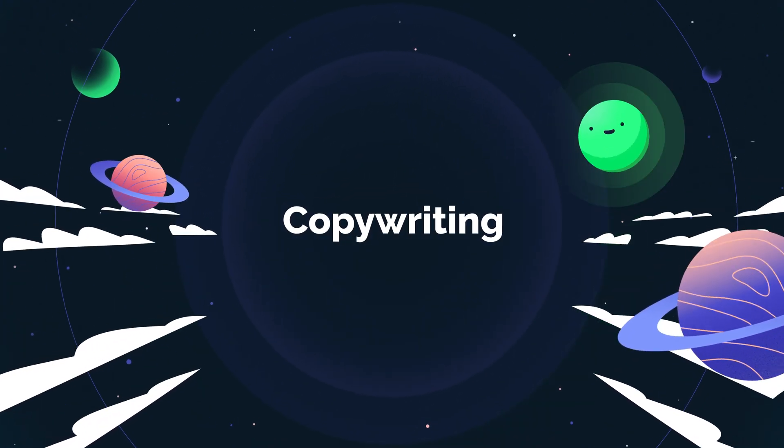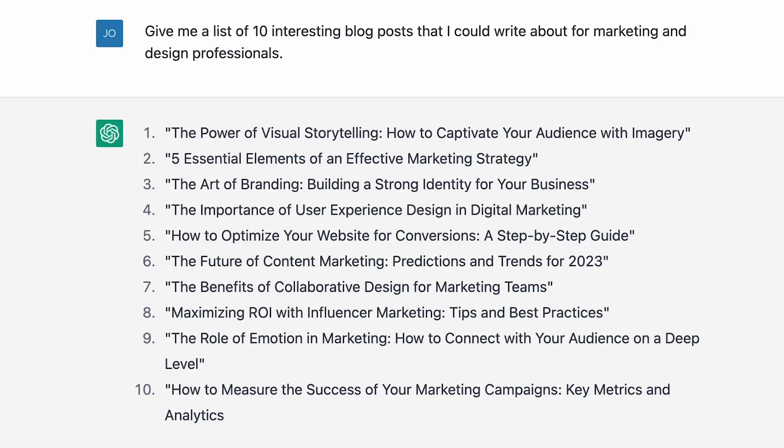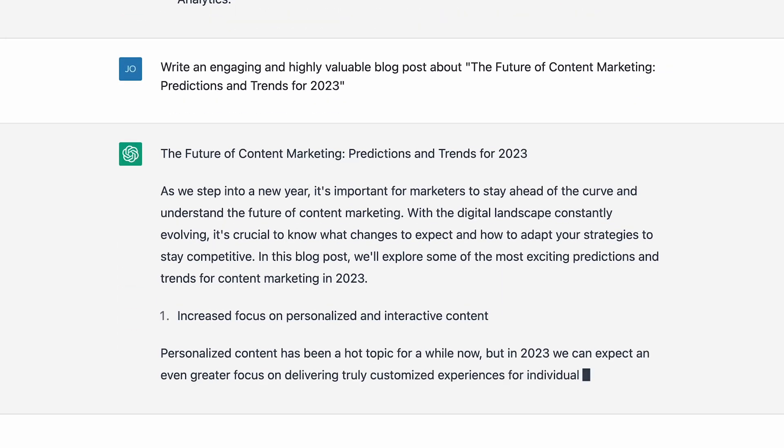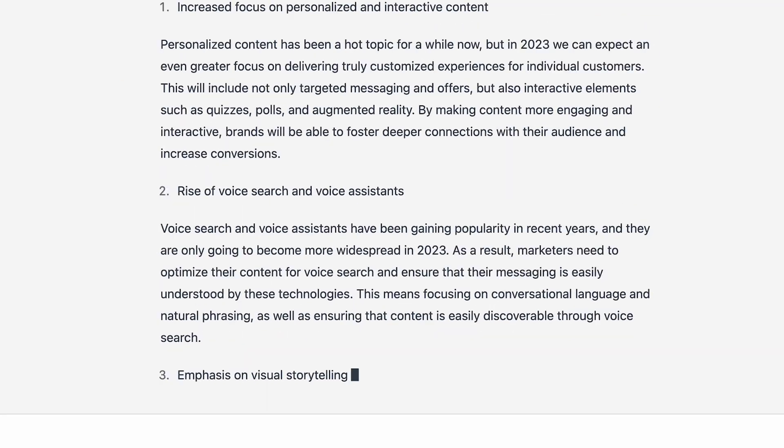AI for copywriting. Here's where things get crazy. Once you have your list of content ideas from the previous section, you can use those ideas as part of a prompt to create full-on marketing copy. In this example, I'm going to use an idea from the previous section to prompt a blog post to be written for us. This is pretty good, but don't fire a copywriter just yet. You don't want just a blog post — you want a damn good blog post. The resulting copy may need some editing to be brand-aligned, impactful, or even factual. But if you don't see yourself as a writer, or you're a really good writer with way too much on your plate, this does allow you to make some passable marketing copy with the right inputs.